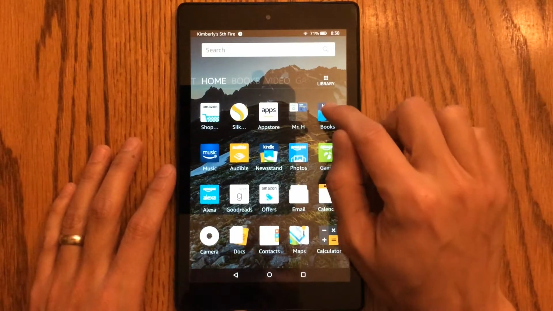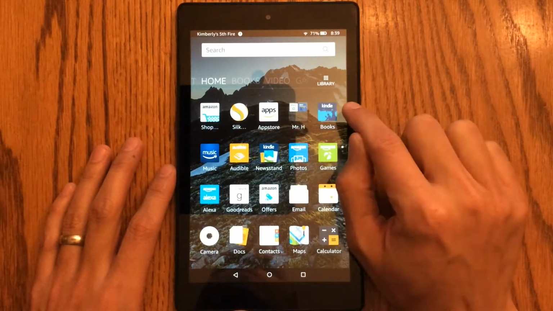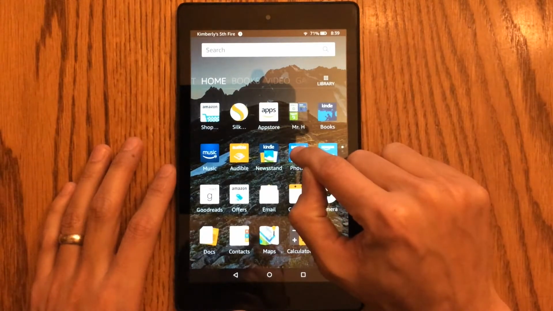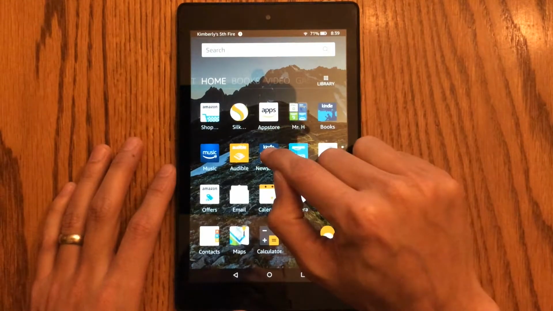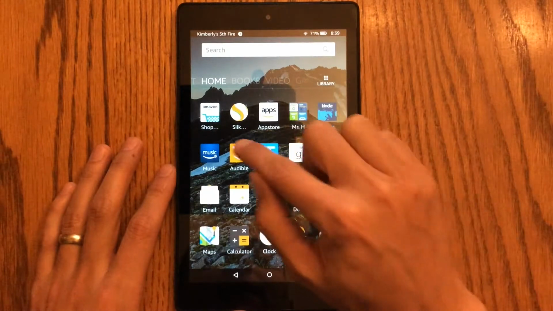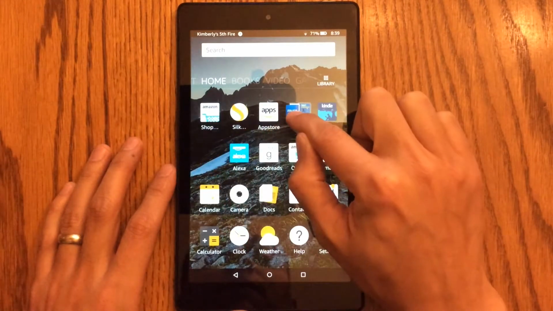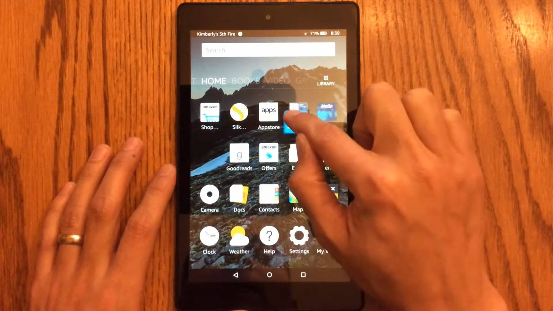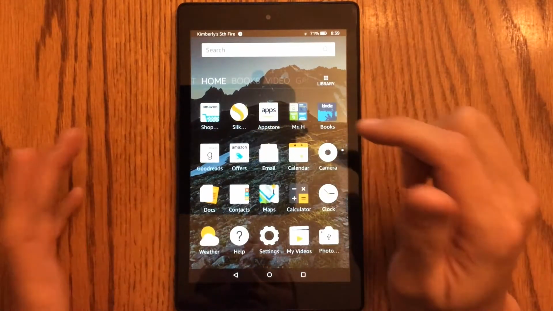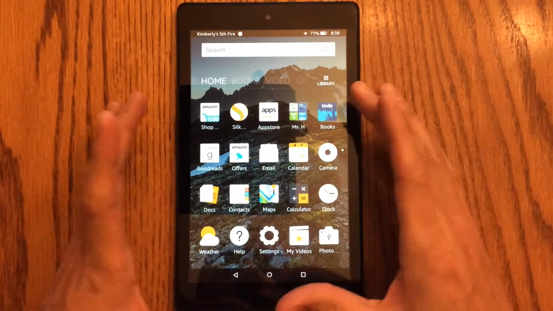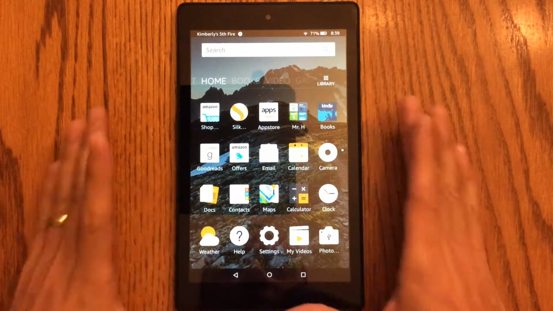So here you can see now there's a little folder there, and any apps that I know they're just not going to need, I can put inside of here. And honestly, when it's all said and done, it's going to be most of the apps. I'll pull in only the apps I want them to use and to see. So that's how you can do it. You can move things around and go from there. So there's the basic layout on the screen.